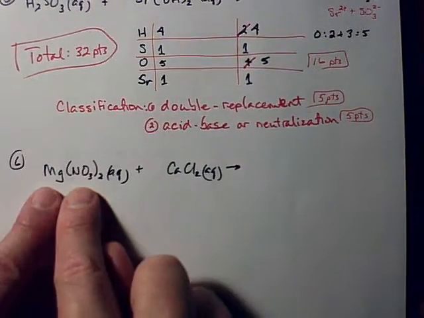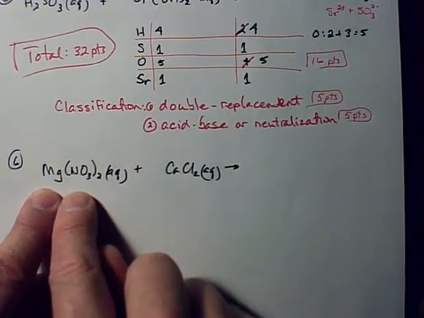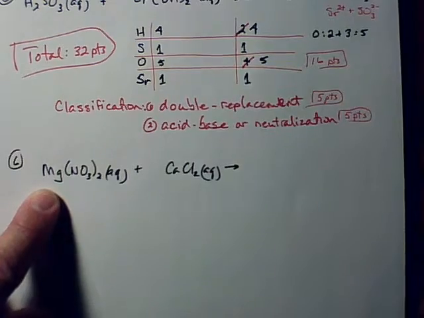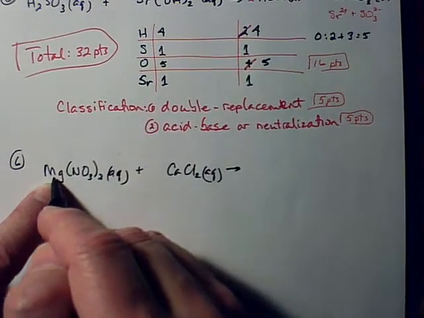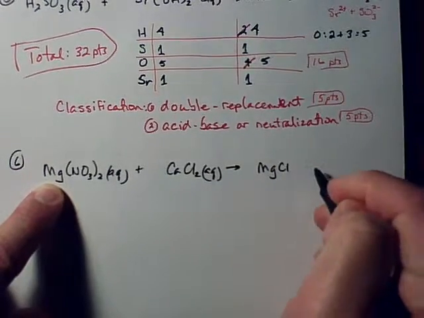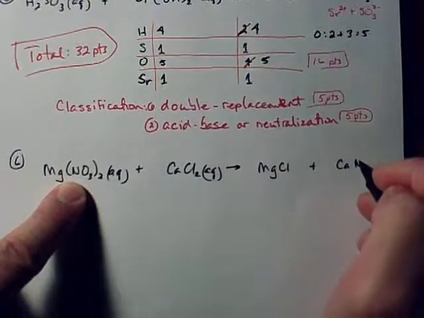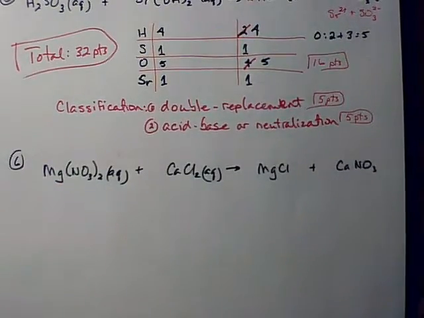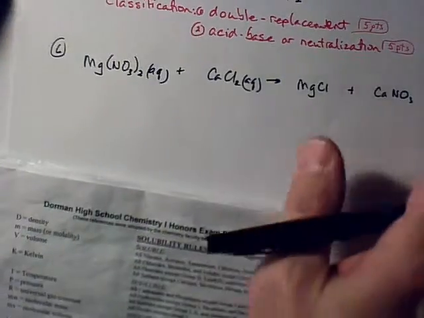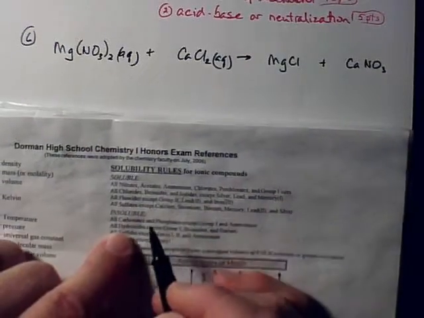So for double replacement reactions like this, we've got 2 2-part compounds. This has 2 parts, this has 2 parts. So the likelihood is if there's any reaction at all, it's going to be a double replacement. So the magnesium on the front here goes with the back part of that. The calcium is going to go with the back part of this. So I could balance the formulas, but let's figure out the physical states first, because that's what we need to know, that an equation will occur or not.